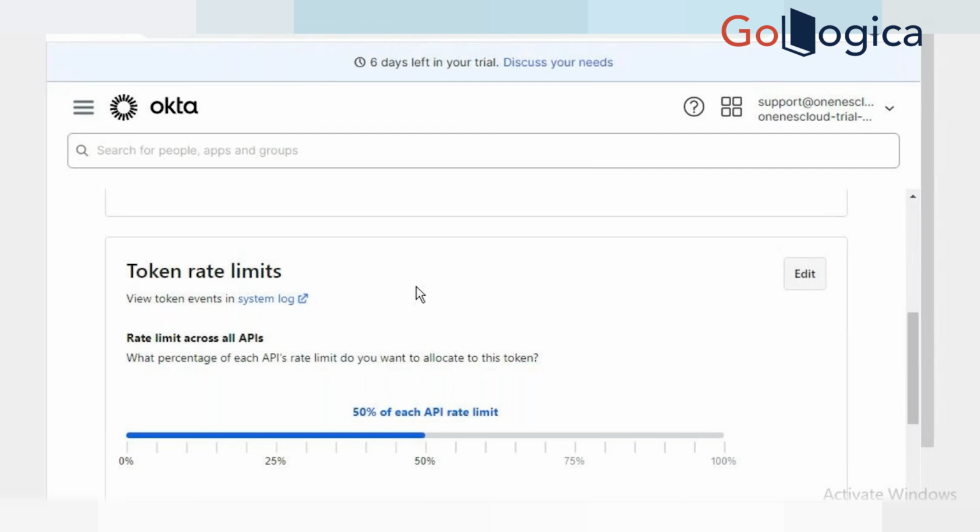So we are giving them 50%. 50% is like the power we give the API rate limit: with 50%, it will have half of its limit to check or work.